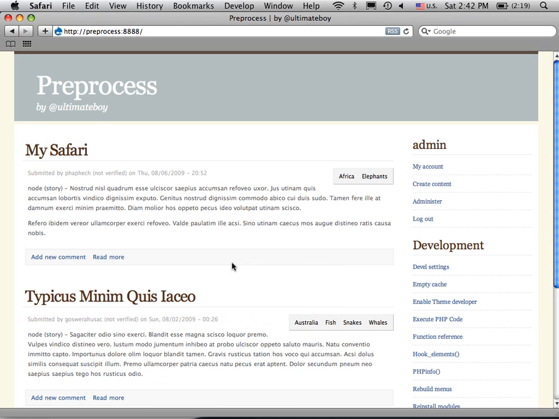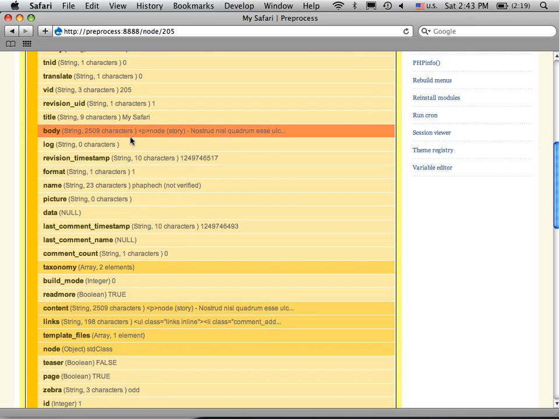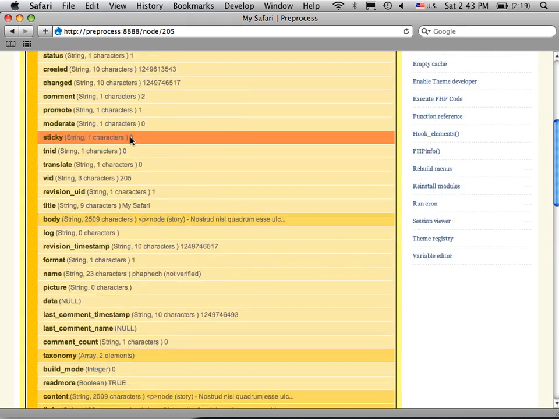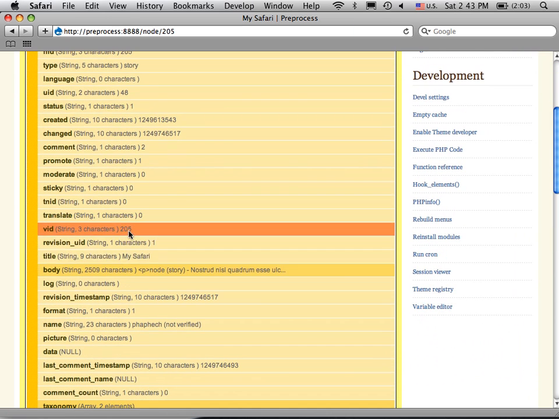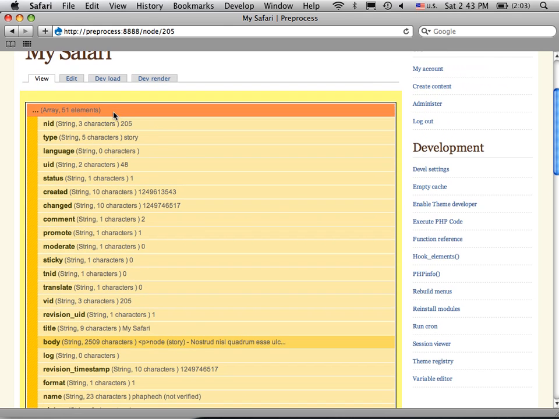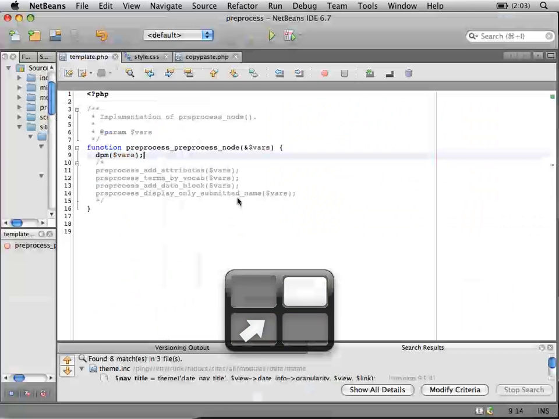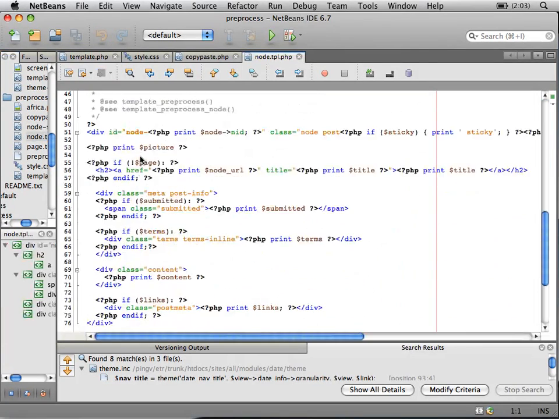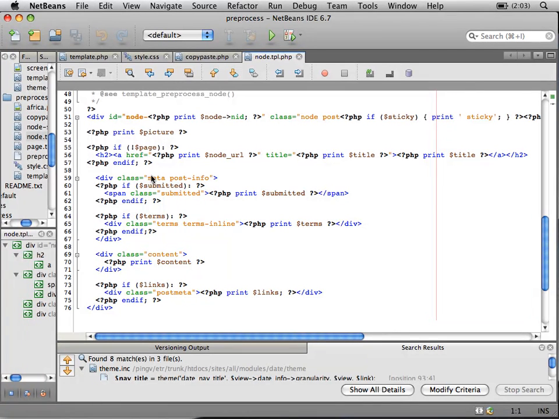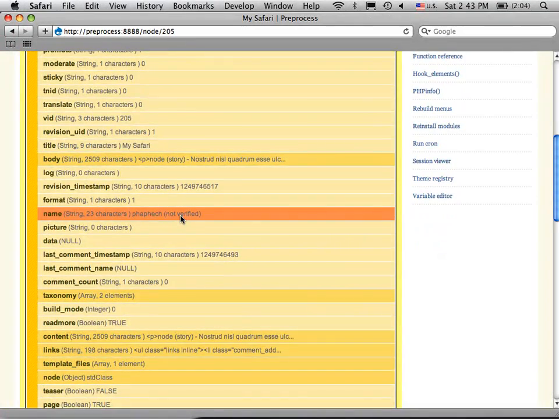But so if I go into a specific node now, I get a lovely message which prints out everything that's available from my node TPL. You notice in this we have things like, let me clear cache, make sure everything is cleared. In here we have things like the title, the node ID itself, the type of the node, the body. All of these are printed through node TPL. If I go into my process, node TPL, all of these are printed just like normal. Printing of the title is handled through page TPL, but the content and the terms and all of that are printed. But this is the root of that.